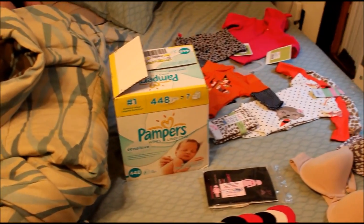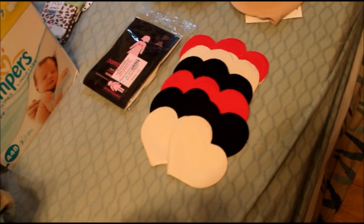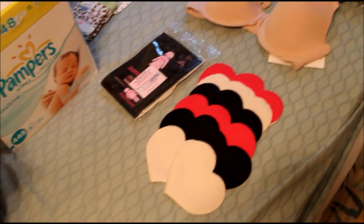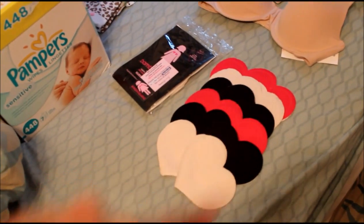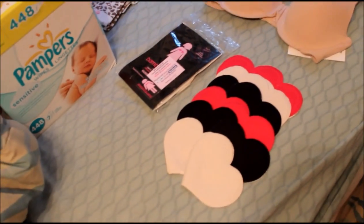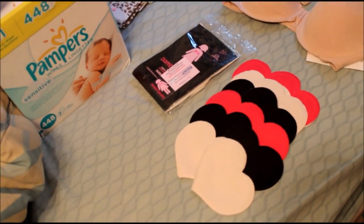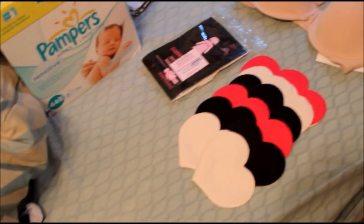I'll first start out with the baby buys that I bought this week. I got six pairs of Bamboobies off of somebody used and they look brand new, and I only paid $25 for them. So that was a really good deal and I was really excited to find these. I have these six here plus the pair that I got when they were on sale for like $3, so I have seven pairs of Bamboobies plus the disposable breast pads I got from Lauren. Now I am completely set for breast pads.